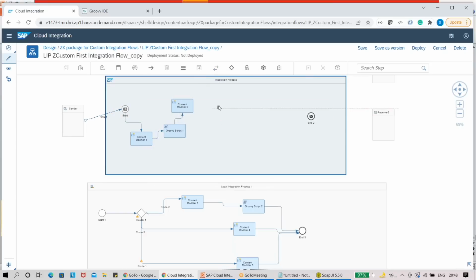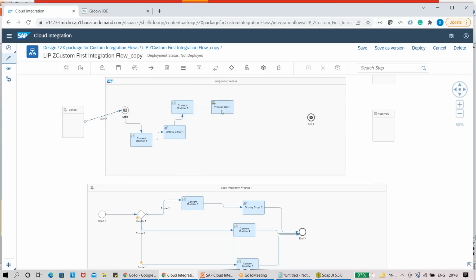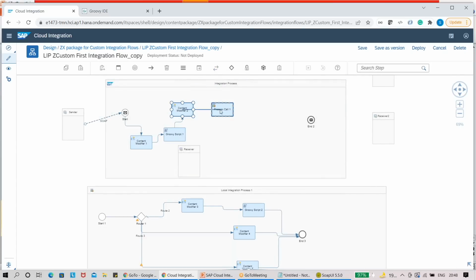Let me select this particular part and place it here. Let me connect it here into the process call, and then from the process call, I'll connect to the end message. Now I'm sure everyone would be thinking, Sam, how will these two pieces be connected, or will this also be automatic like your exception handler.